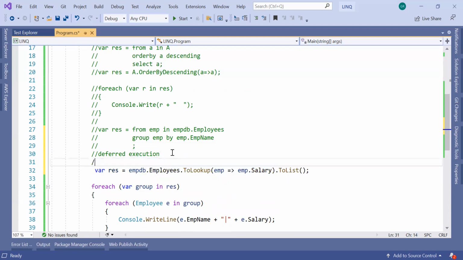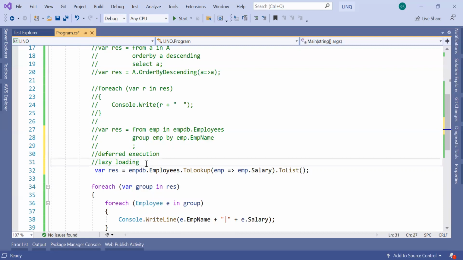We have a concept of lazy loading. What is lazy loading?